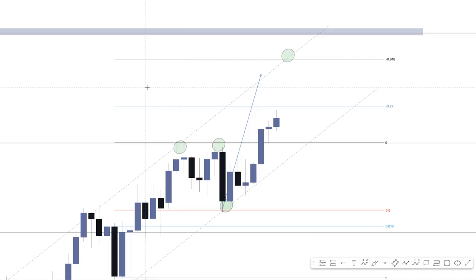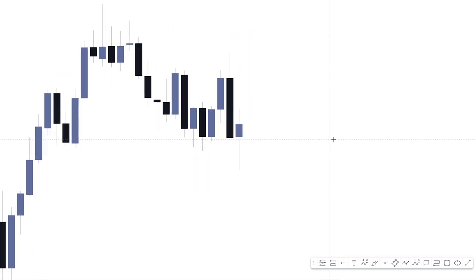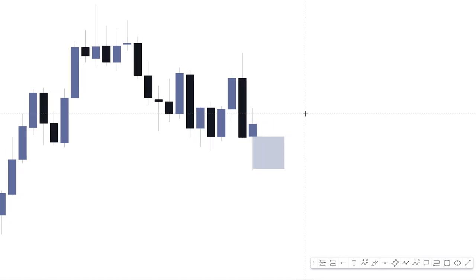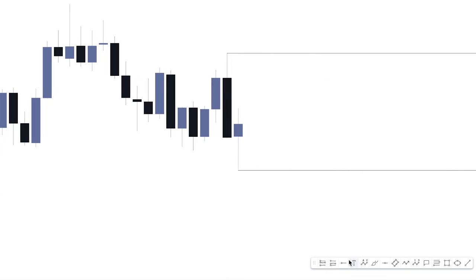Now what can we see on the other week? Now let's start kwenye higher time frame. I prefer to start with the monthly time frame because tayari tuna end the month, and almost a monthly we are ending with this push all the way up. You can see this push up proving to us kwamba buyers are in control of the market. Now if you can draw a simple where the lower is and where the high is along this level, and where the market almost has tapped near along this level.